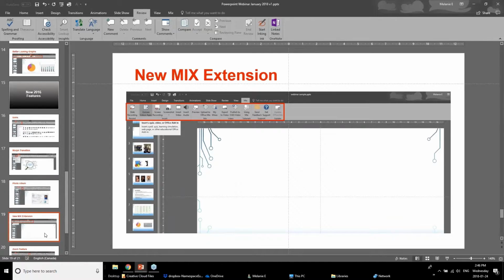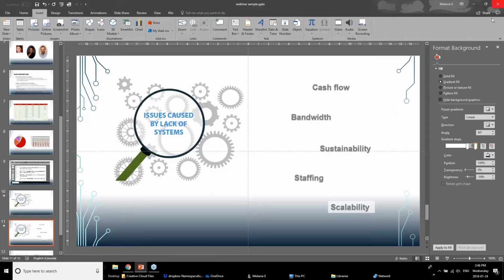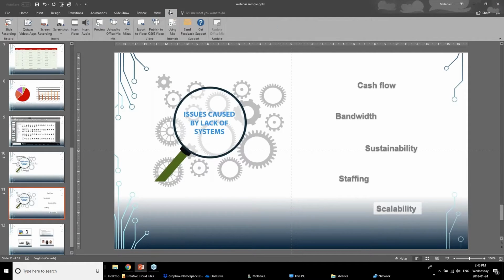Okay, let's talk about Mix. So the Mix is actually considered an extension. You need to download it and install it into your PowerPoint. And like I said, it's only with 2016. But it does open up a whole bunch of new features, like I said, that I used to have to go definitely to other programs, and now I do it all within PowerPoint. But I'll say this, they're definitely learning, and some of them are not as smooth as they can be. But again, in a bind, I think they definitely provide some functionality.